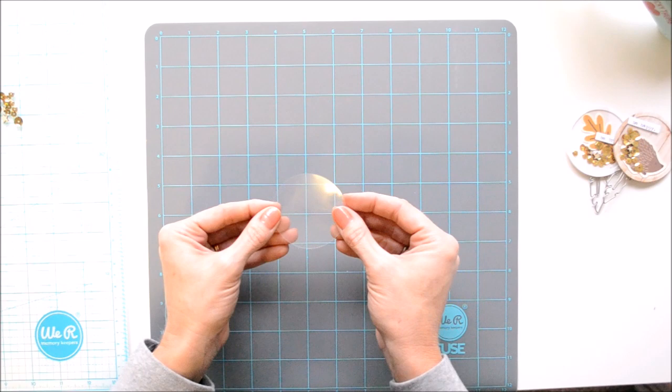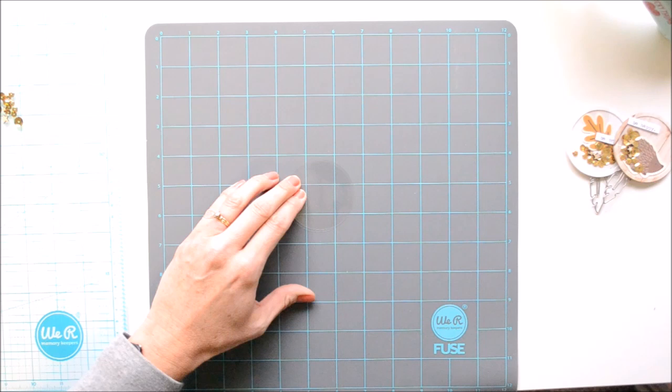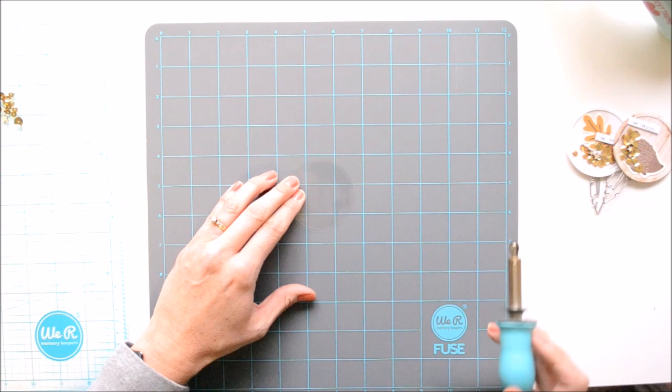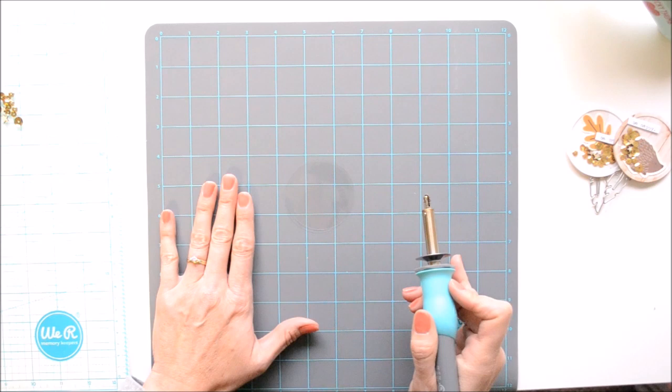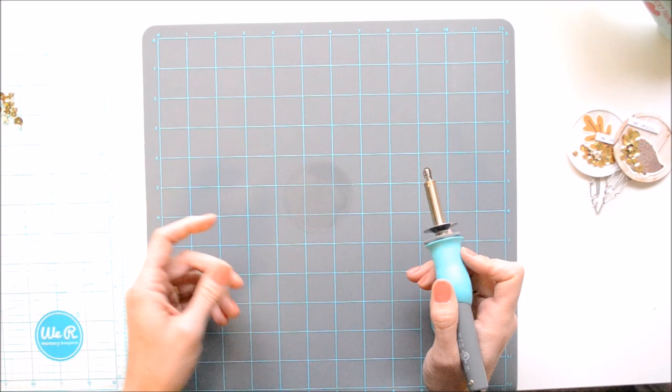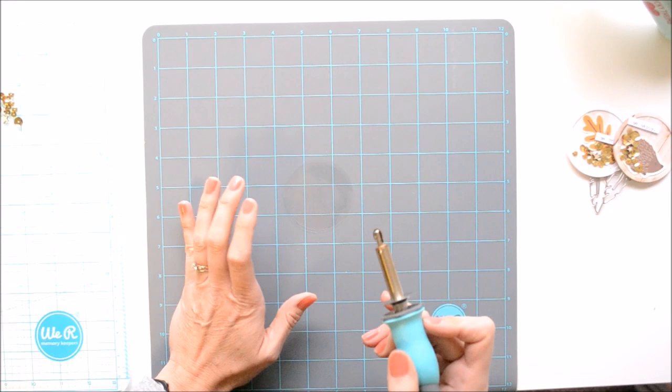Put them right on top of each other, line them up as best you can. My fuse is nice and hot in this handy little pocket that hangs off of this fuse mat. This is an awesome mat - I highly recommend if you're going to use your fuse tool to get this mat. It's heat resistant, it's also got measurements on it for easy crafting, and my fuse projects look better when I use this mat.